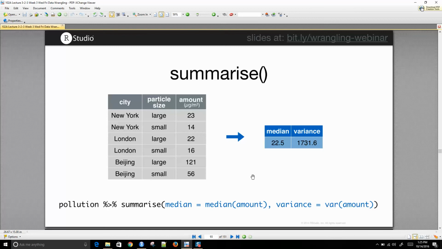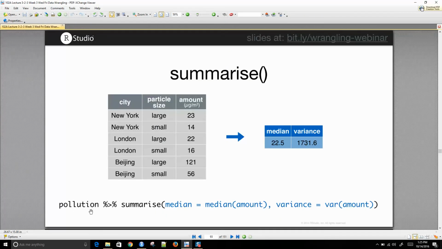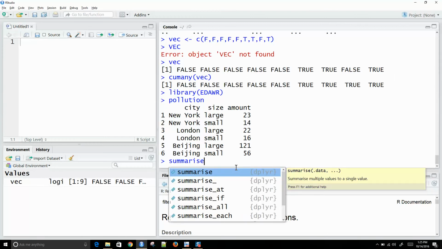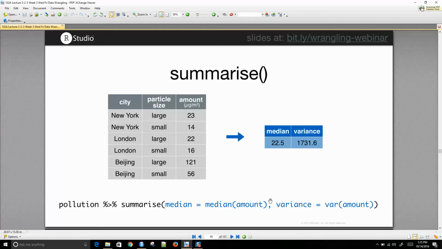Okay, so what we want to do is summarize the particle amount, and we're going to create the values median and variance. We could also create mean and whatnot. We're going to take pollution and say summarize, and we're going to create two new values.